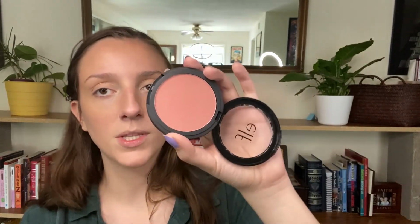Ooh, do I want to put bronzer and blush on the eyes today? I think the answer is yes. I do have my Pacifica Cosmic Hemp Infused shadows that I'm going to play around with as well, but I think this could be a cool base. Then I'm going to go in with this primer infused blush. So this is in the shade Always Rosy, and I think this is Forever Sunkissed. Yeah, so the bronzer is Forever Sunkissed, but I'm going to go in with this Always Rosy shade.